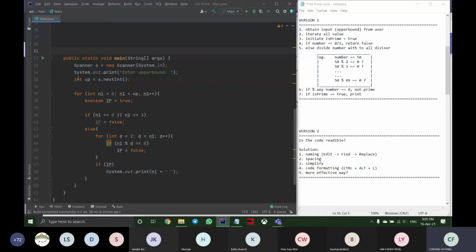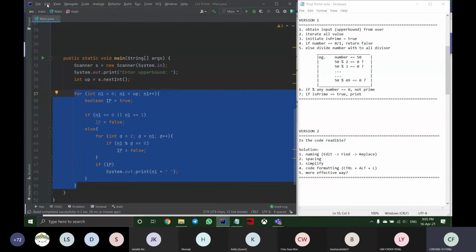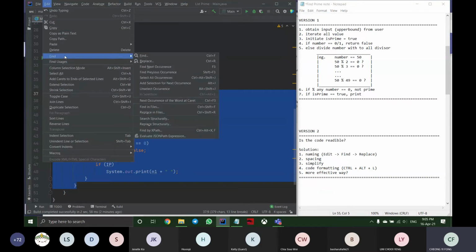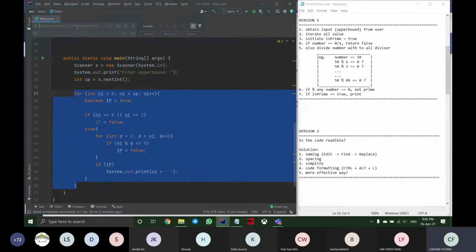Okay, so we are changing this code. So the easy way to change the variable names is you go to edit, then you go to find and replace.